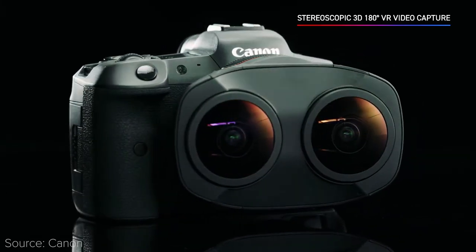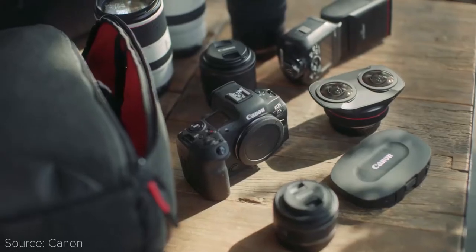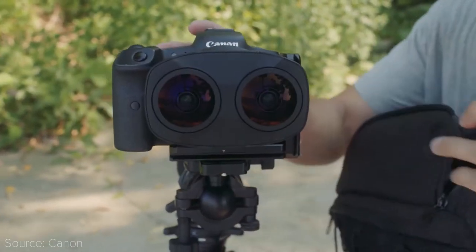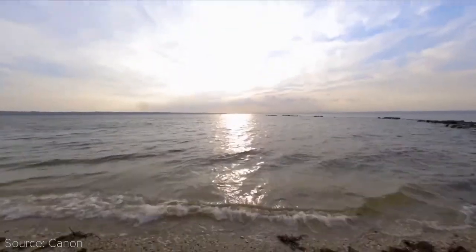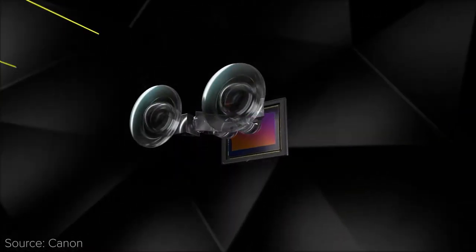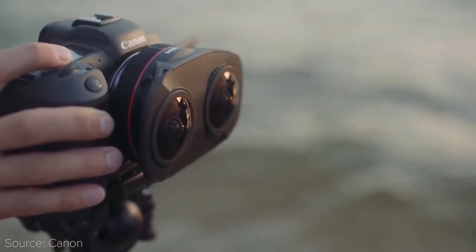Until this point, to create high-quality videos for VR, you needed a dedicated VR camera, custom rigs, and more. But now you can simply mount this lens on your Canon EOS R5 and film 8K VR videos. The dual fisheye lenses have an ultra-wide field of view of 190 degrees, and the great advantage is that the image is internally recorded to a single, full-frame sensor, so you will not have to go crazy with syncing and stitching footage in post.